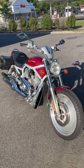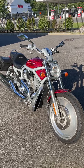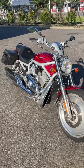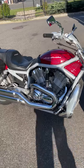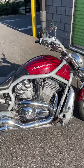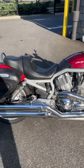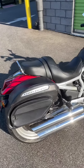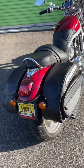Hi guys, my name is Scott Newman and I'm going to show you a Harley-Davidson V-Rod from 2003. The most wonderful thing about this V-Rod is that it's got about 1,500 original miles on it. I'm the third owner of the bike. The first owner only did about 450 miles — he was a millionaire, bought a bunch of bikes, spent all the money and wound up selling it to a friend of mine. My friend had it for a couple of years and only did 1,000 miles on it. So we're up to the 1,500 miles.